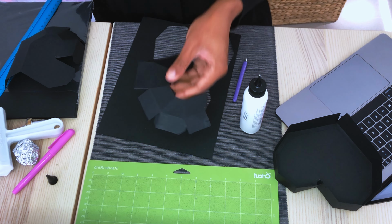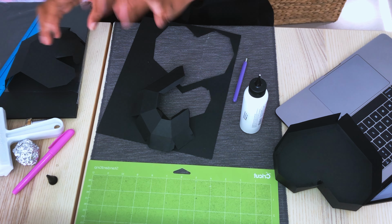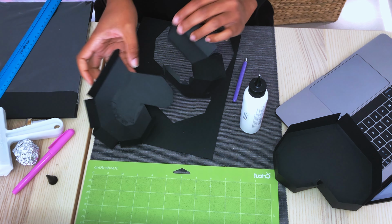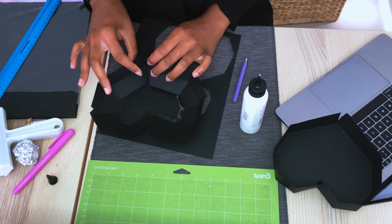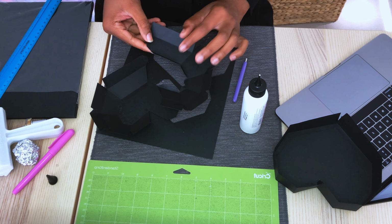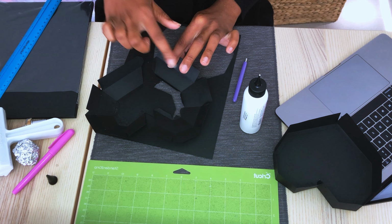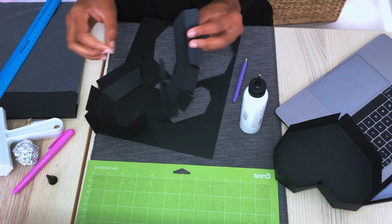Now that I'm done folding the parts that I scored, I'm going to start attaching it. I think this should be firm enough to do that. So I'm going to start from this side again. And I'll just do this part. I'm not going to join this yet. I'll just do the down before I go around and join things.